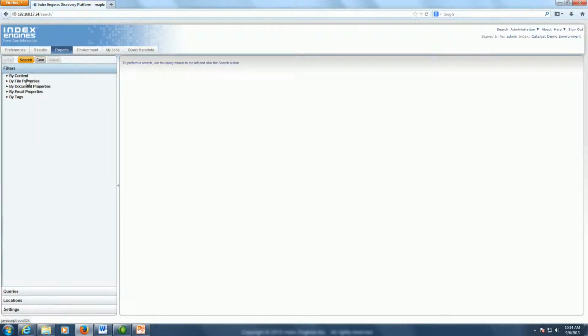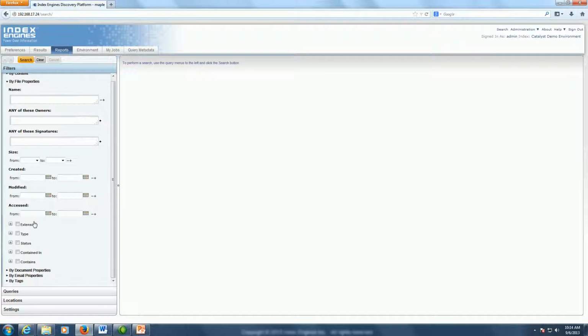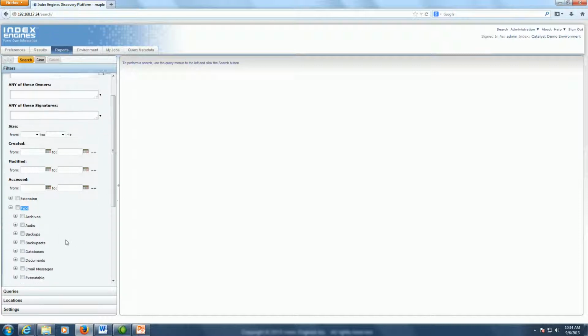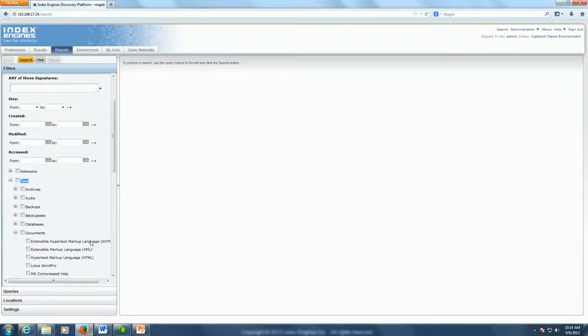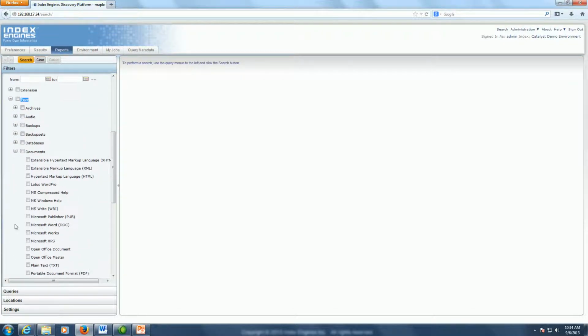Going a little into the file level properties, we categorize here to help the user in a wizard type format. And again, most of our users are running their searching and getting the reports they need within minutes with little to no training on the product by using some of our filters here. If I'm looking at the file type filter, I can scroll down and let's say I want to look at documents. Just by selecting, let's say, the Word document, I could then run my search and just look for all Word documents. Very easy, very intuitive, and with little to no training.